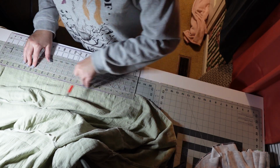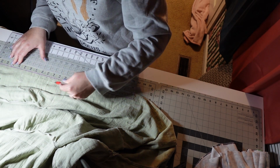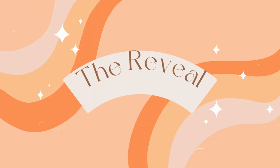Last thing I had to do was mark my hemline. So I drew one line around 1 inch up from the bottom of the dress. I pressed up to that seam line that I drew and sewed it down, and then the dress was done. So how does it look?